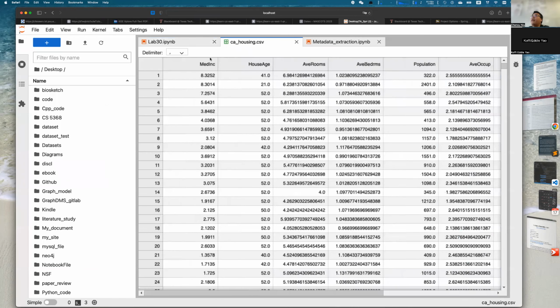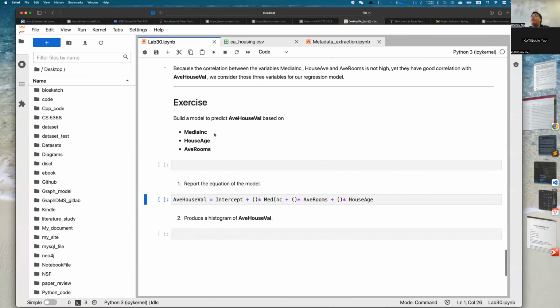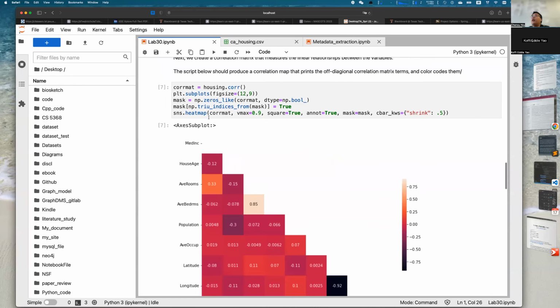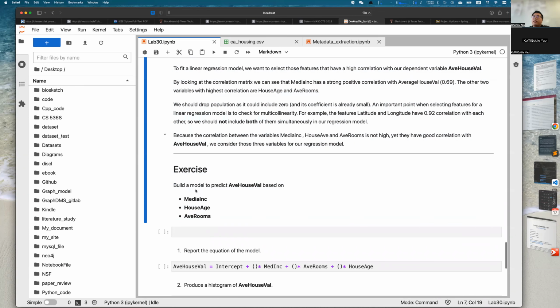And there are eight factors or features: 1, 2, 3, 4, 5, 6, 7, 8. But not all of them have significant relations, right? That's why we want to build a matrix map, and we see there are only 3 of them that largely affect the average house value.